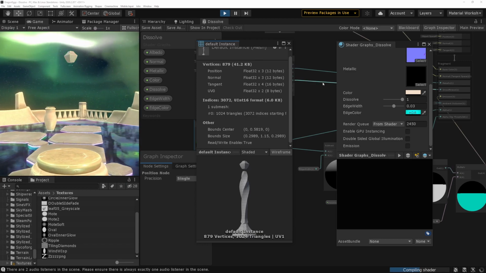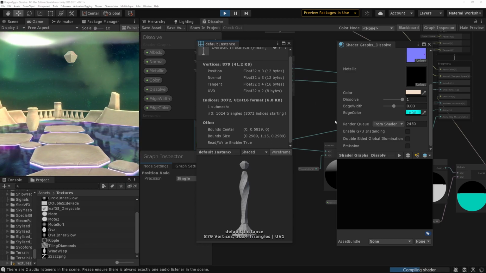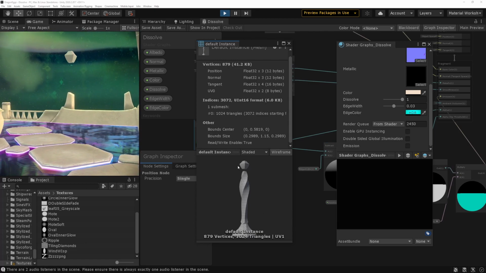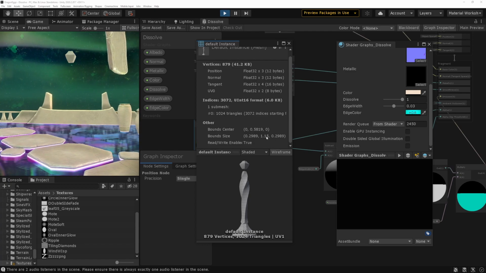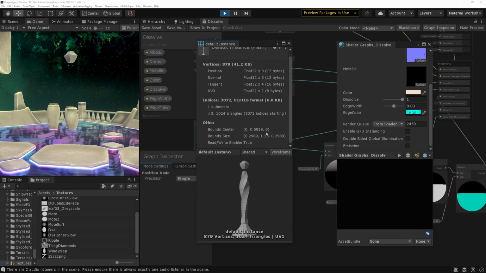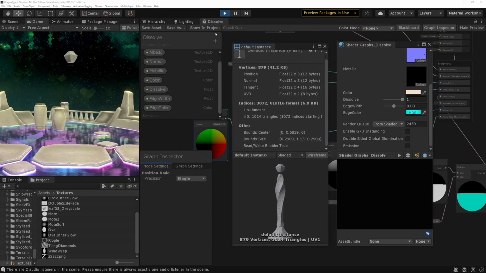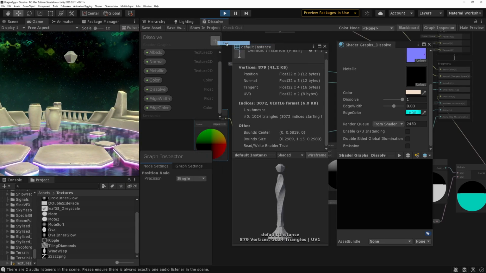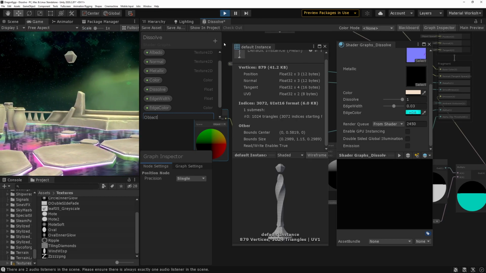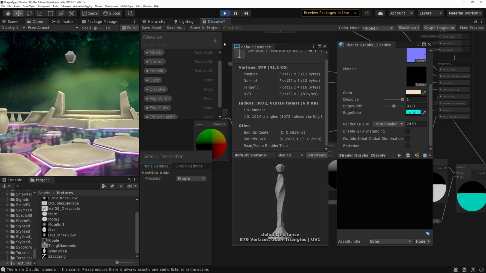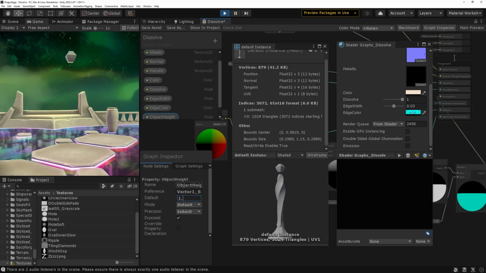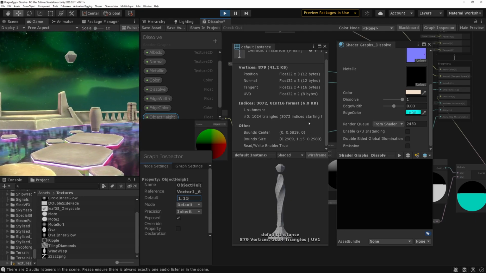Now, I don't know of a way to get this number from shader graph. And if anyone out there knows, please correct me, because I would love to know. But as far as I know, there's no way to get this. So since you cannot get it, I generally just put it into a variable when I need it. So let's add one here, and then let's say float, and let's call this object height. And since we already know what the value we want is, we're just going to default it to 1.15, just because we know it's the value that we want.